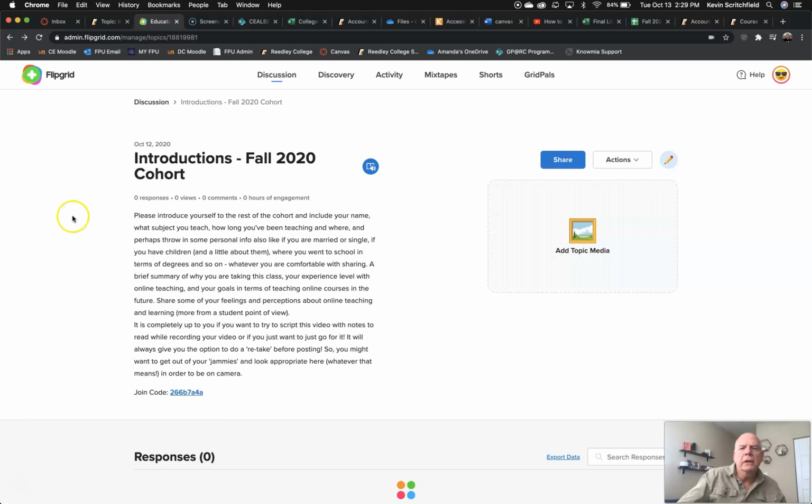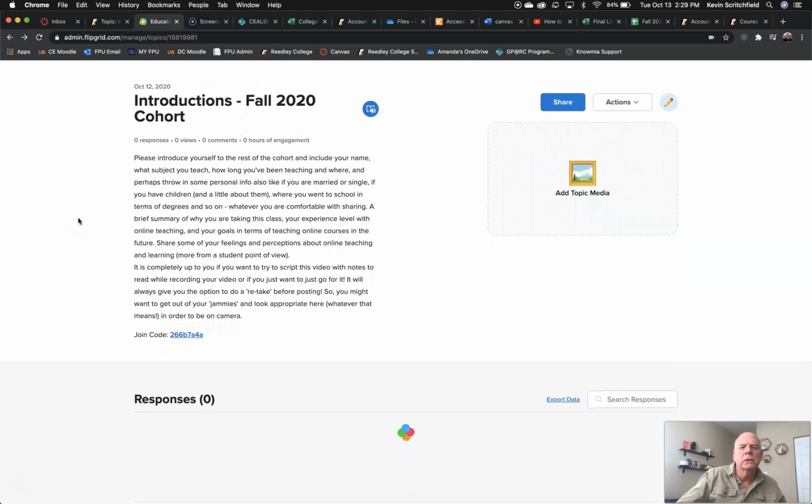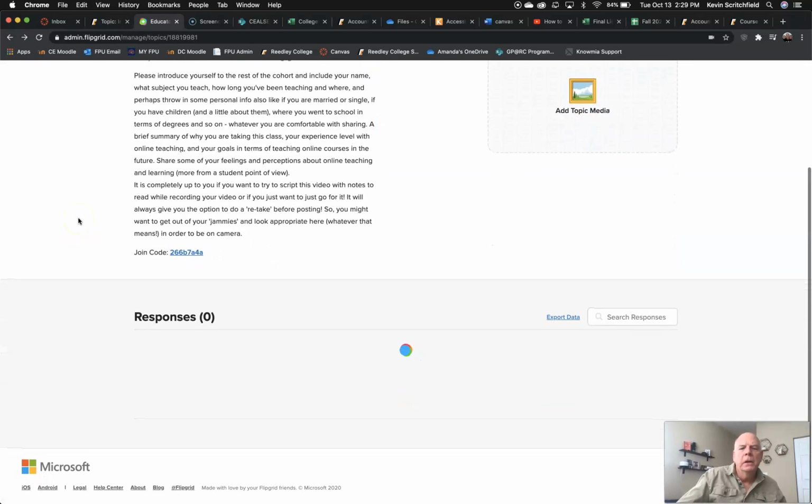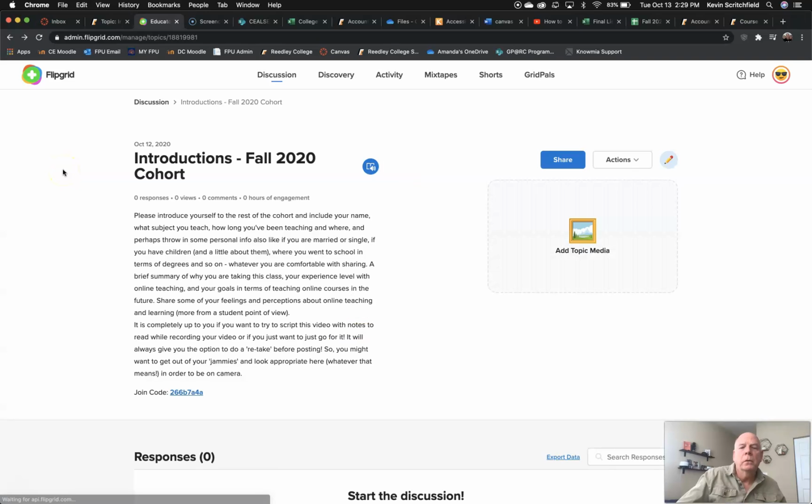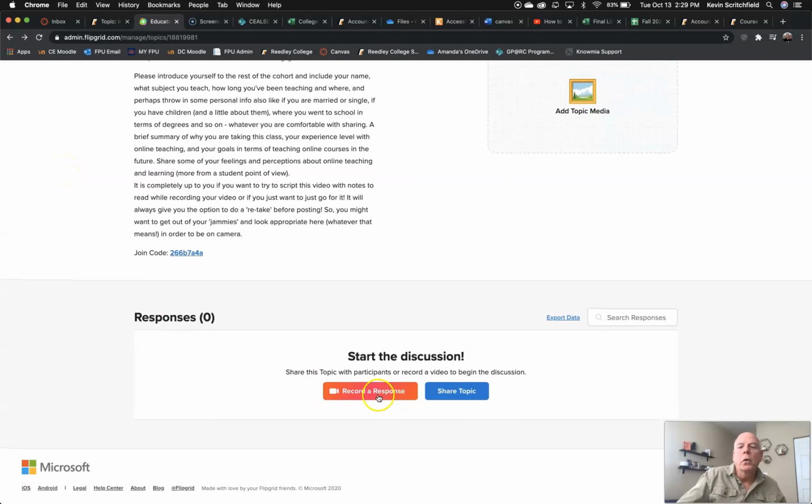And then actually, when you click on that link, your screen will look just a little bit differently. There will be a button, actually 2 large buttons. And I'm not sure exactly why this is taking so long to load here, but 2 buttons here that will ask you to record a response. One will be this big FlipGrid icon thing, and then a button similar to this one. And so you'll just click on that, and you'll start recording your video.